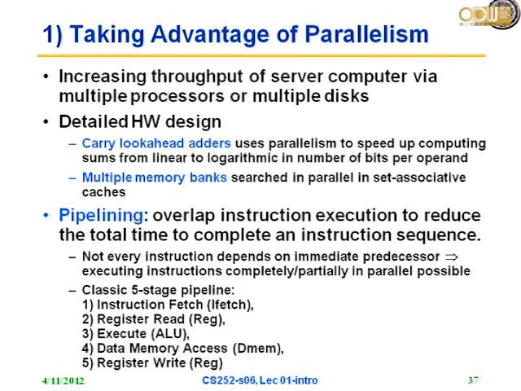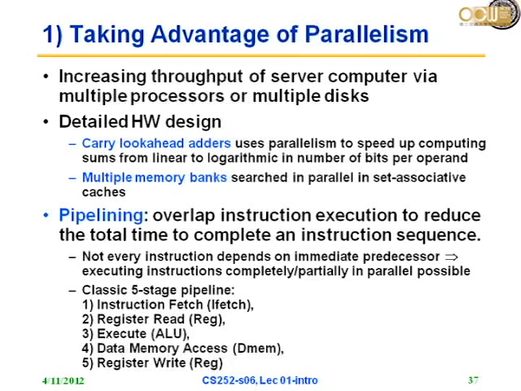If you understand set-associative cache. And then pipelining, that's also a kind of parallelism. Overlap instruction execution to reduce the total time to complete an instruction sequence. So if you have a long instruction sequence, then the pipeline will speed the execution of this sequence up. However, for any single individual instruction, the execution time is actually lengthened. Okay, so if you don't have a sufficient number of instructions to be executed, the advantage of pipelining will not show.